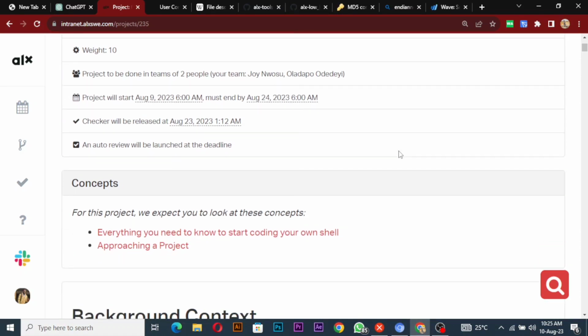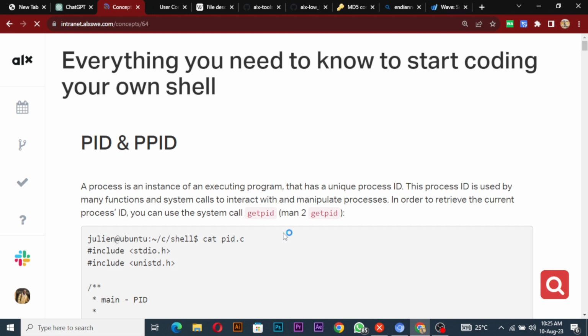I'm going to explain some concepts to you, everything we need to know to start coding our shell. I think this resource provided by Alex would help. I'll explain it in simpler terms, and by Sunday I think I will have more time, so we'll be done, brush up on this, and then be ready to explore the shell.